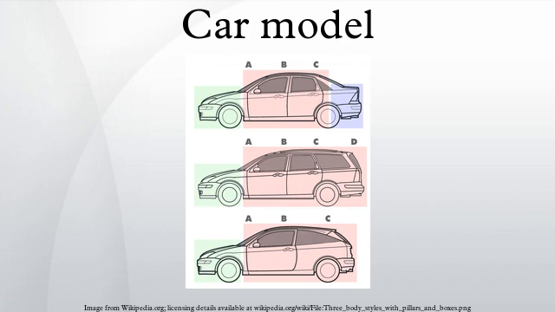This engineering frame may have derivatives, giving rise to more than one body style for a particular car model. For example, the same model can be offered as a four-door sedan, a two-door coupe, a station wagon, or even as a folding roof convertible, all derived from essentially the same engineering frame. An example of this is the BMW 3 Series.